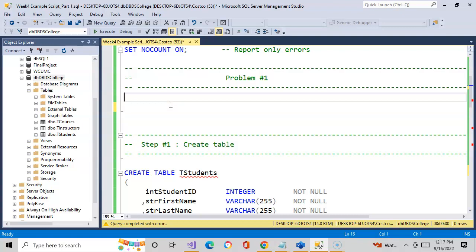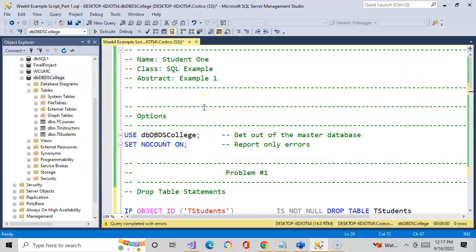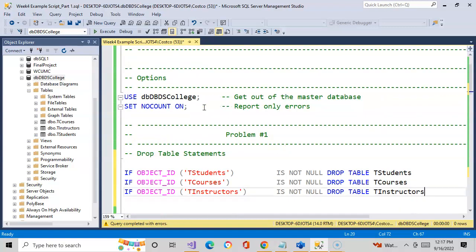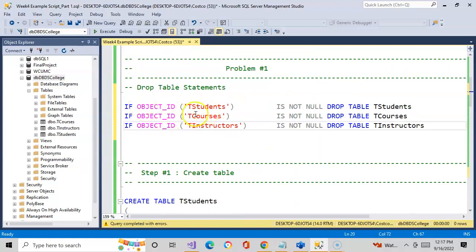And so to do that, again, this is top down. Remember, this all works top down like any other programming language. I'm going to put these things in there called drop tables. See that right there? Drop table. So what this line actually says is a little logic here, right? It's saying if T students is there, if T students is actually in the database already, drop it, aka delete it. If it's not, it won't. So the first time you run this and it doesn't exist, because you haven't run it yet, it won't delete it. That's actually a good thing.